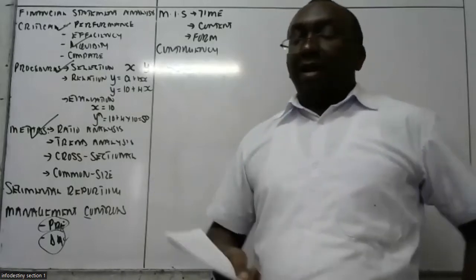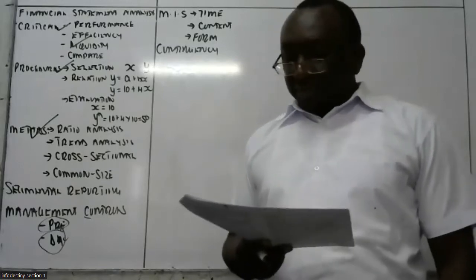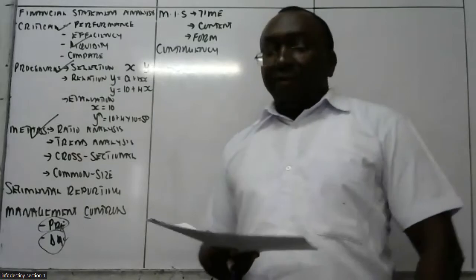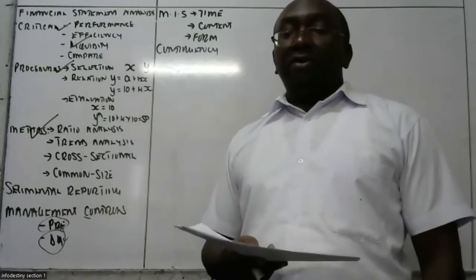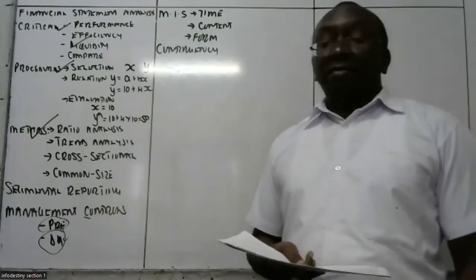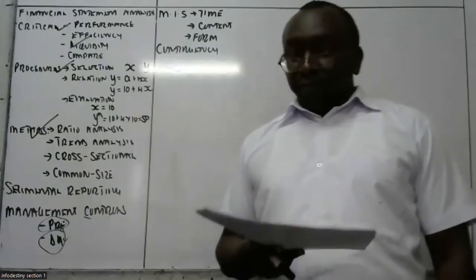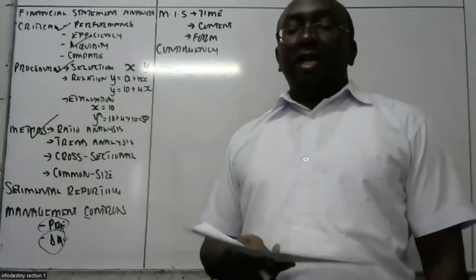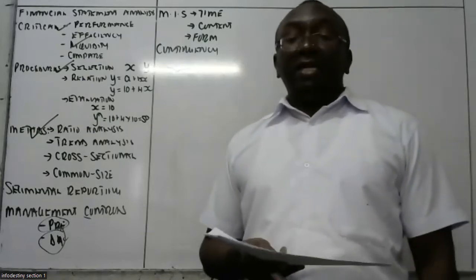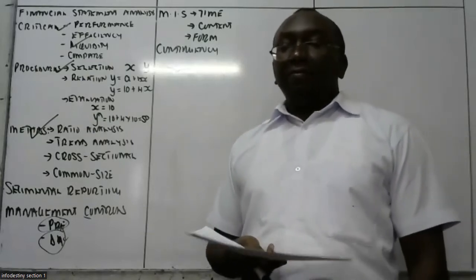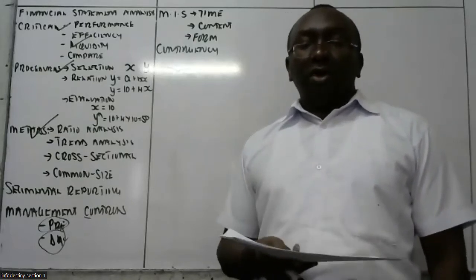I do not want to spend a lot of time there because you have done a lot in leadership and management. But I want to emphasize that even as we do this situational leadership or contingency management accounting, we must appreciate that there are some factors that create differences. Some of these factors are, one, the external environment. We could be looking like we are the same, but some of us are operating in different environments. Maybe someone is sick, someone is having a stormy relationship, someone is going through economic issues.